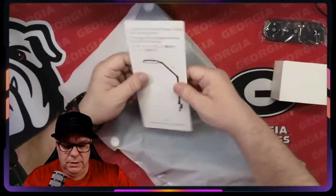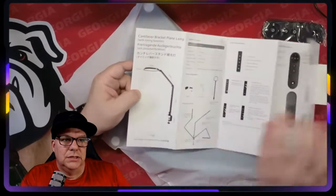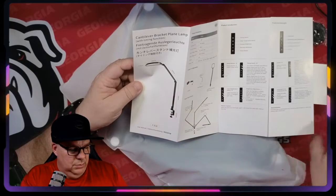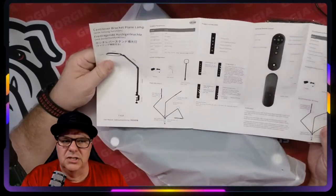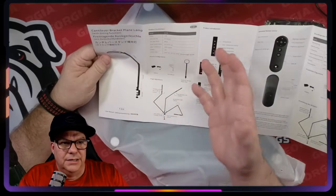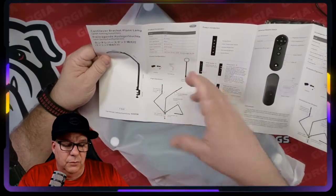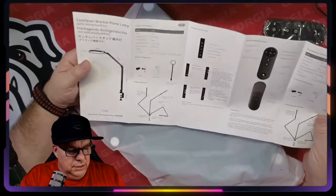It gives you the size of the lamp with the dimensions, all in millimeters — easy to convert, 25.4 millimeters per inch. It's 15-watt power, DC socket, and 84 LEDs inside this light with a diffuser panel built in. It's DC 24-volt with 0.75 amps. Very cool layout design — it tells you how you can flex this in whatever mode you want to.